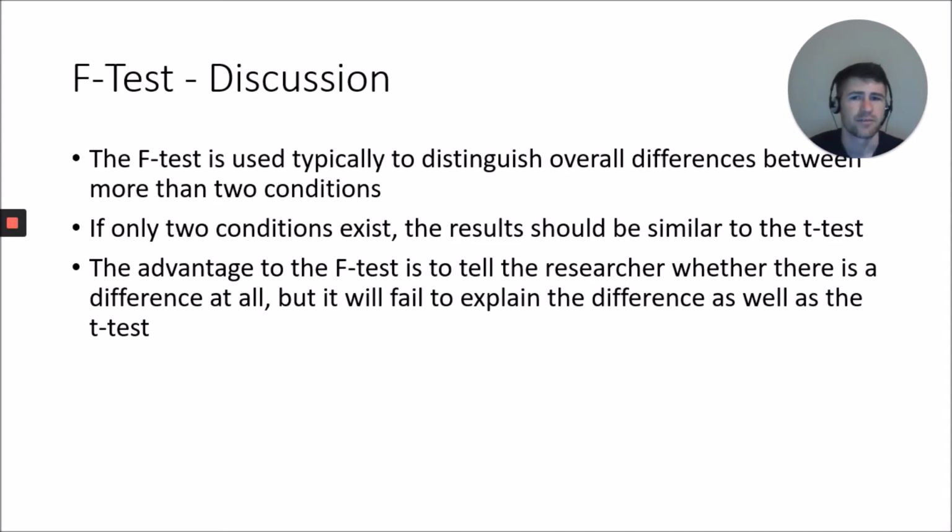So moving on from the t-test, you have the option of an f-test. And the reason you'd want to use the f-test, again, is if you have more than 2 conditions. So if there are only 2 conditions, you could still just do an f-test and you get similar results to a t-test. It really doesn't matter, but a t-test is pretty straightforward. And the advantage to the f-test basically tells you, is there a difference at all? Doesn't tell you where it is. Doesn't tell you what aspects are different or in what way they're different. Just, is there a difference?